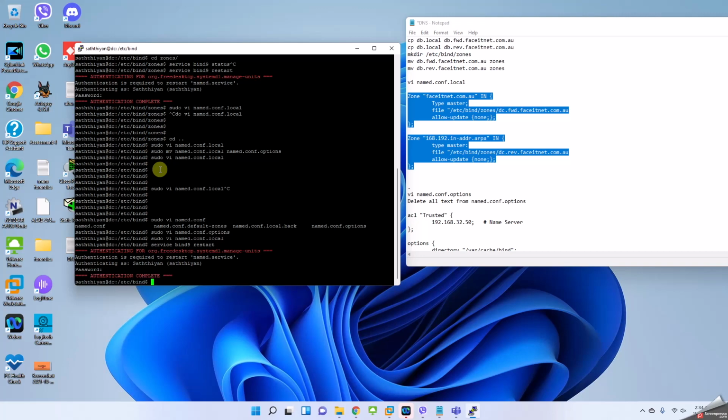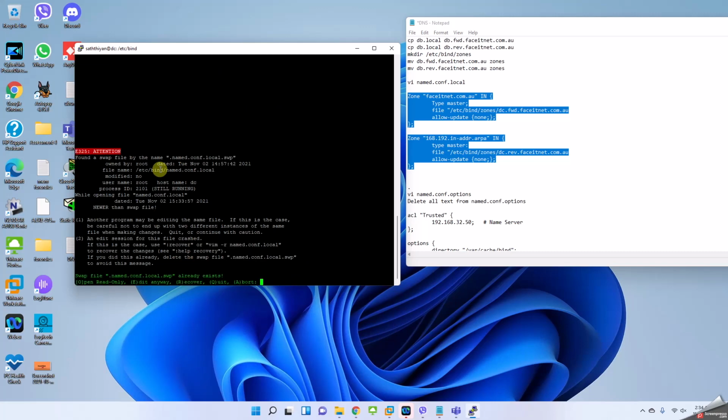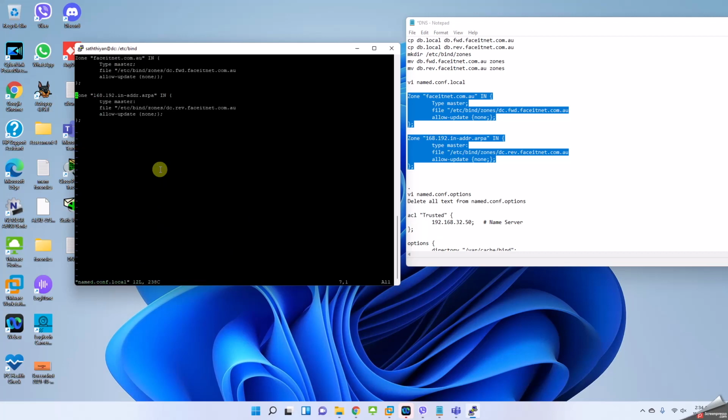Right, the service restarted. Let's check status. So we still have a missing semicolon in the configuration, line 7. Let's have a look. I'm sure what happens is here we have the problem. So AU, the semicolon, here the semicolon. Oh, sorry, a colon. Let's save now.